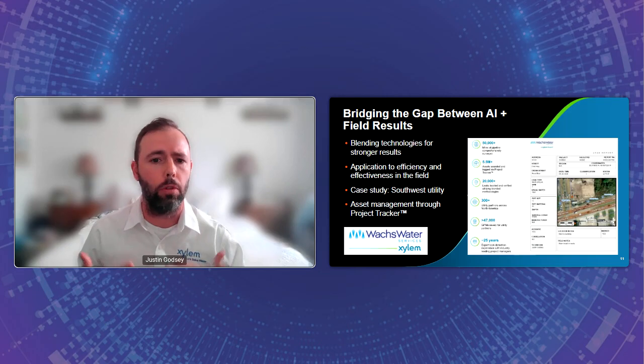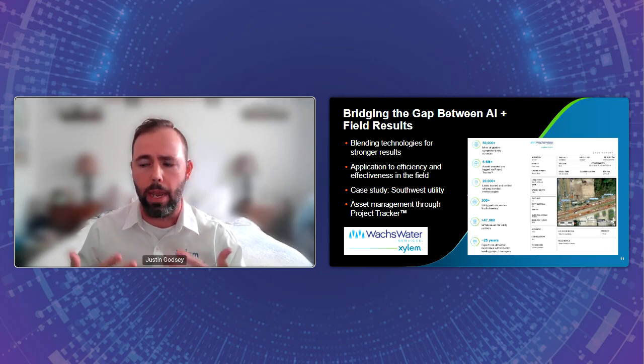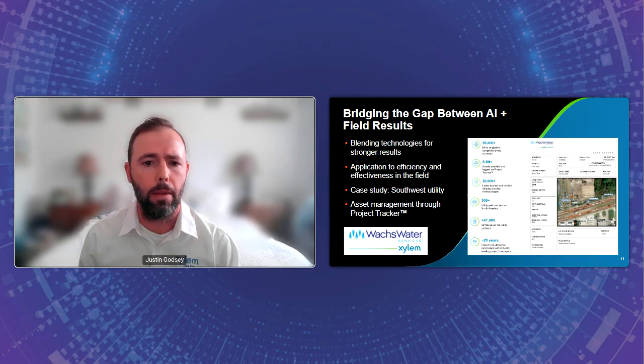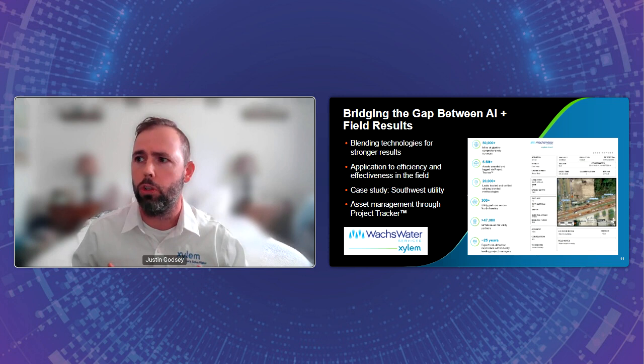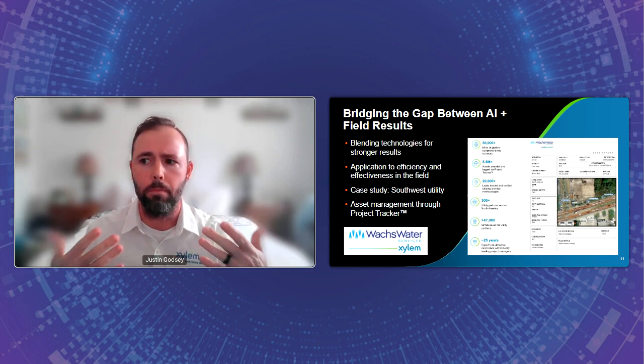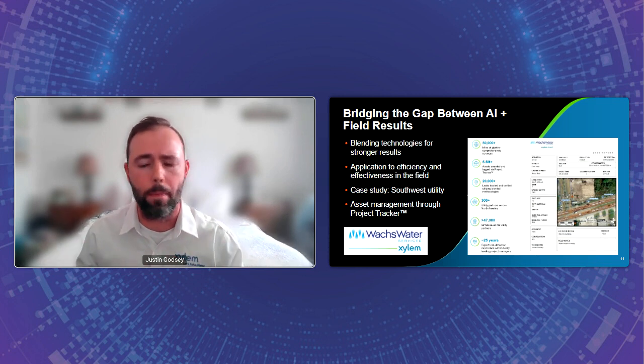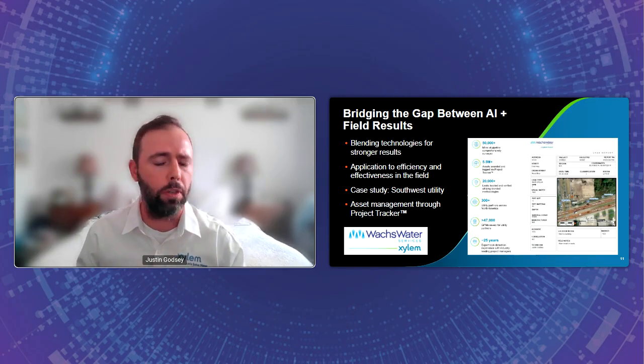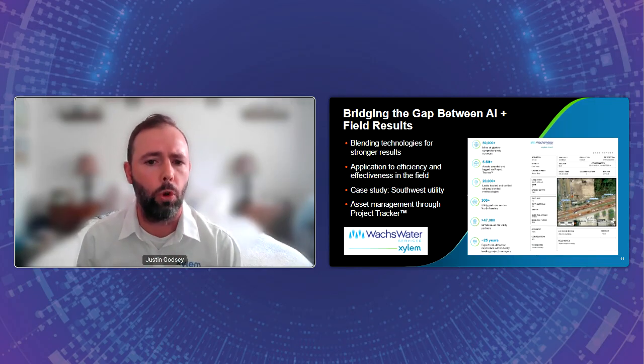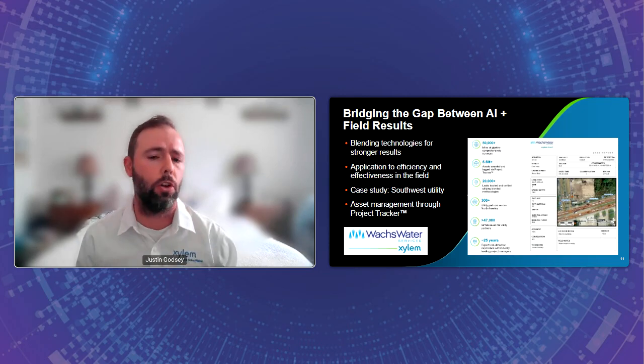The beauty of having an asset management tool like Project Tracker is it not only gives you the location of the assets, but it also provides information on assets that may have defects or discrepancies, maybe a location error. It helps to keep the GIS information updated in the event of an emergency for the utility. They can pull this information up and have a quicker response time. They're real-time results and they help reduce leak runtime. It leads to increased savings and decreases the likelihood of catastrophic failure.